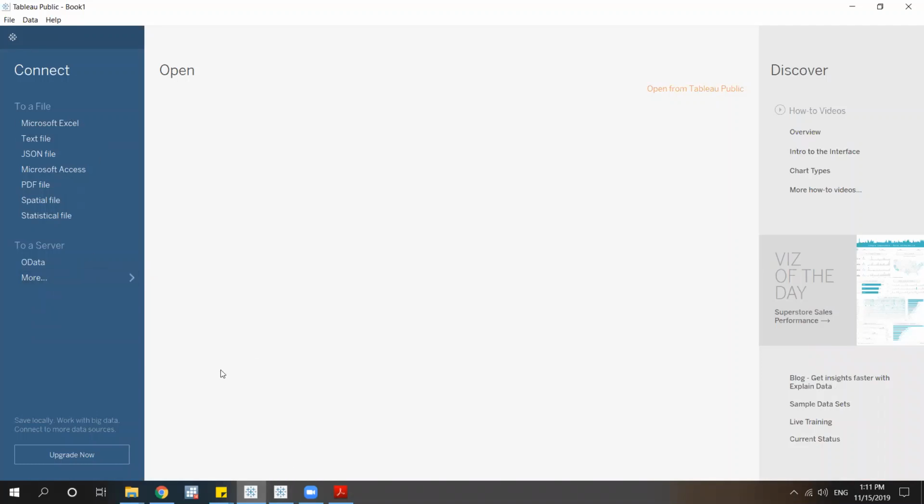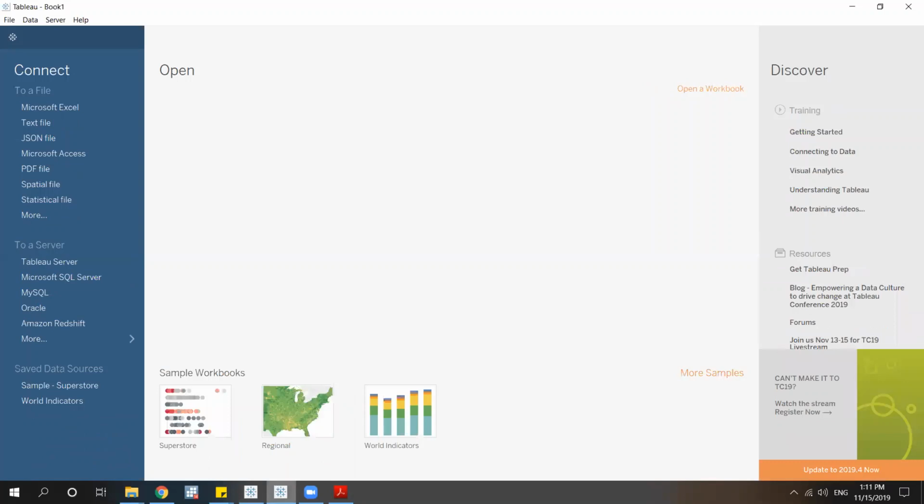So this is what I meant by limited data access in Tableau Public. But if you have an actual file, like an Excel file or data file, you can still use it in Tableau Desktop. So let's see. The first one is Excel. And then if we have a CSV file, like the one I sent you, that would be the text file.